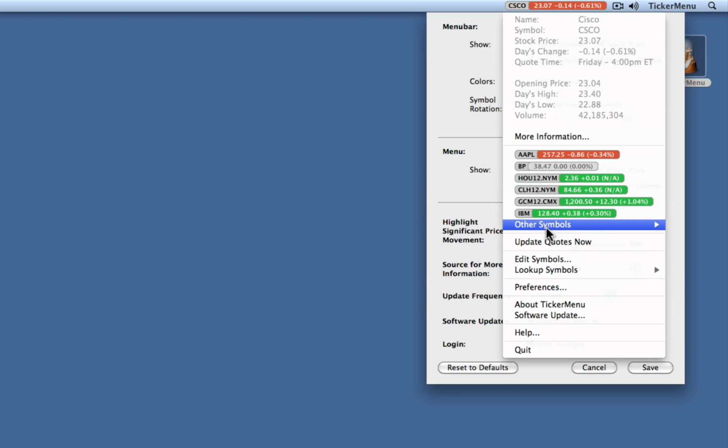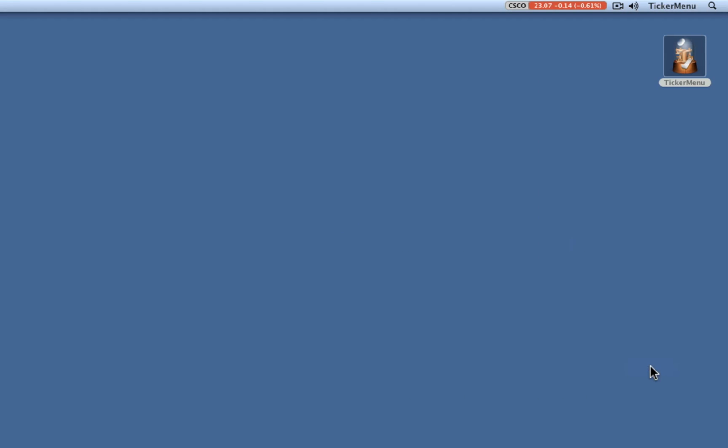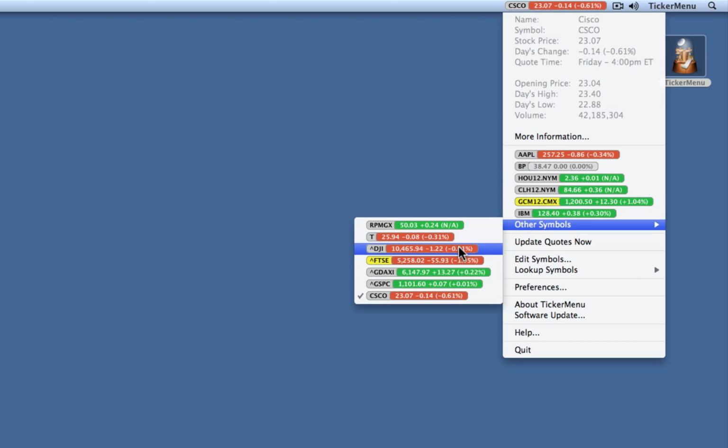Now, in our current list, we don't have any stocks that have moved 3%. So what I'll do is reduce this level to 1% just to illustrate to you how this works. We'll save changes. Now you'll see that we have here one that's moved by 1.04% upward, and it's highlighted. Another that's moved 1.05% downward, and it's highlighted as well.